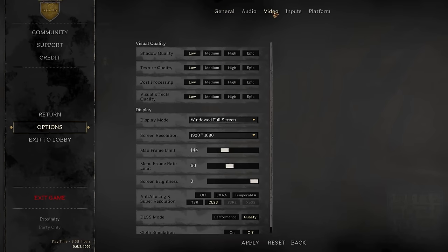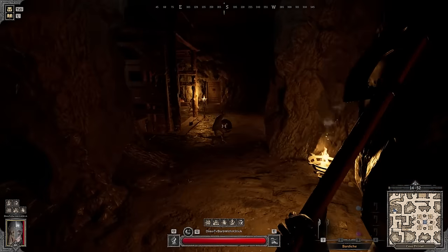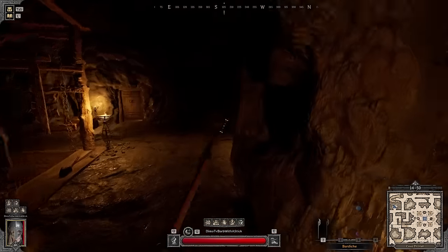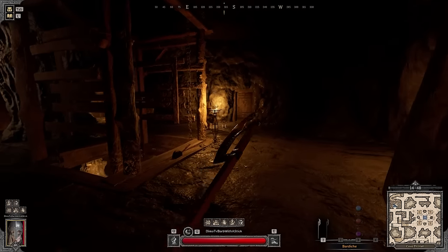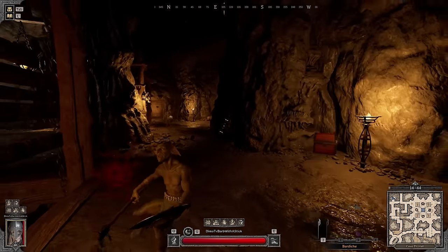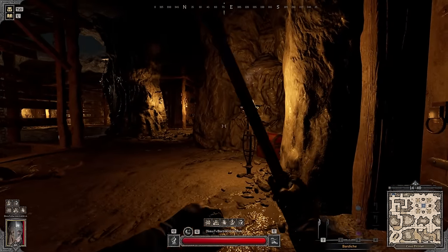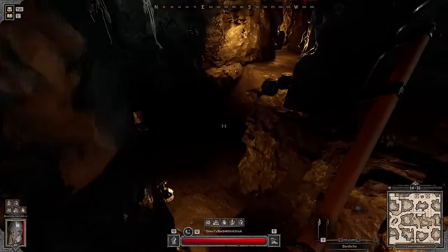By the way, I was requested a couple of times to show what my settings look like. Basically, that's kinda it. You can slow it down or stop the video for a second if you want to replicate. But for the most part, it's just the low quality settings with DLSS on quality. Simple as that. We have someone here, bro.